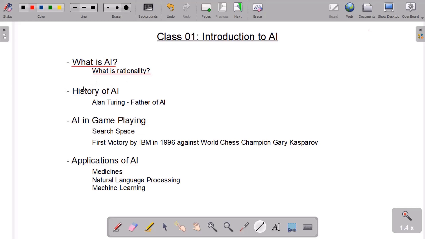Now I would like to go to some history of Artificial Intelligence. When thinking about Artificial Intelligence, the first name that you must know is Alan Turing. He is the father of Artificial Intelligence. So now the question here is why do we call him the father of Artificial Intelligence?